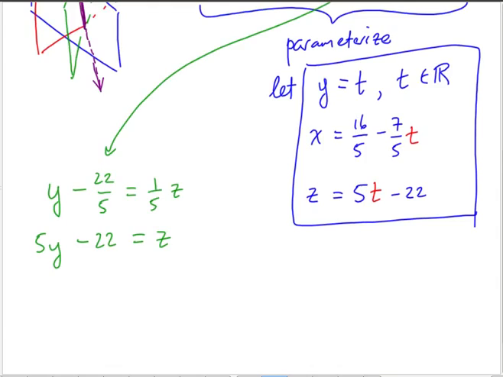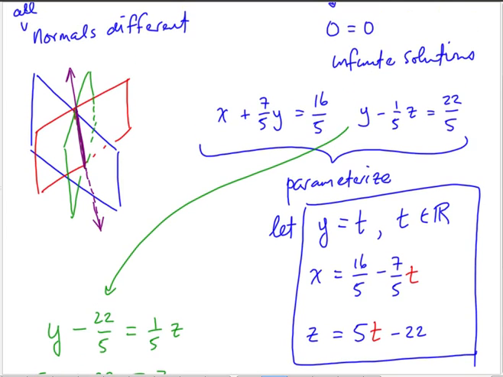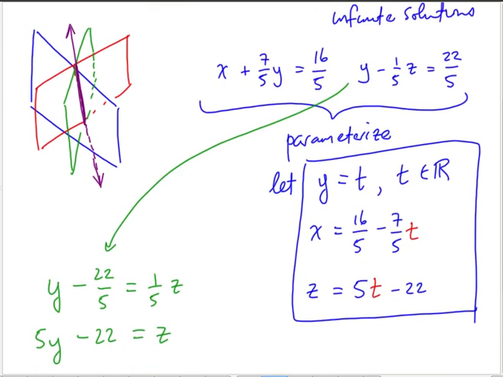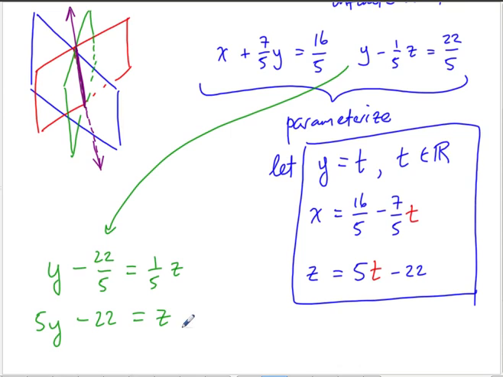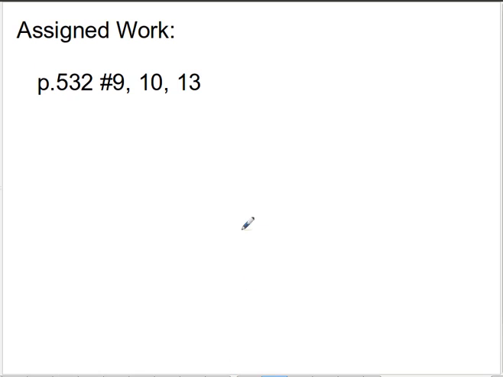Okay? So I haven't gone through every possible case. I believe there were 8 cases I showed you between the consistent and inconsistent systems, but I've gone through a number of very important ones and some of the ones that are a little trickier to come up with. And that's it for this lesson. You can see there's not a lot there by way of questions, but some of these can be quite involved. You're going to have to do all of the solving to get to the point where you're able to interpret the solutions as well.